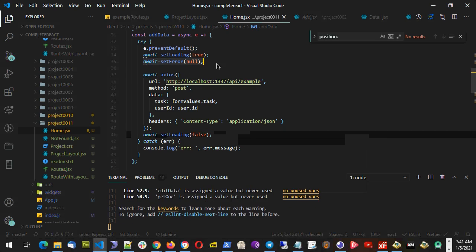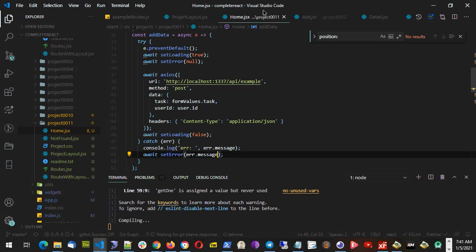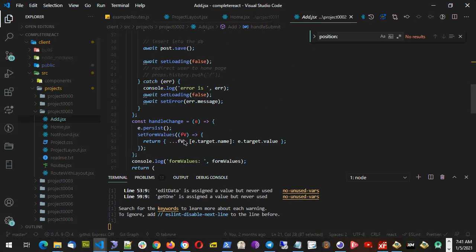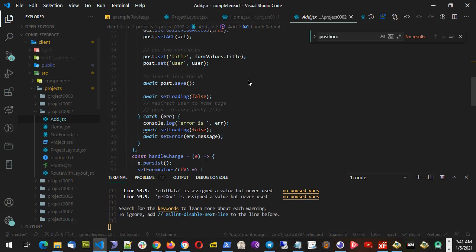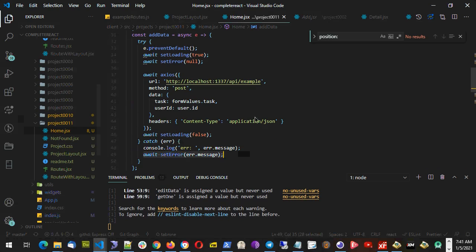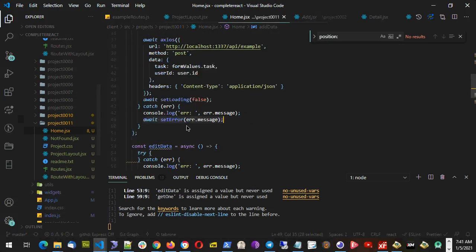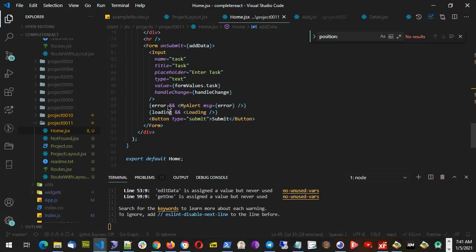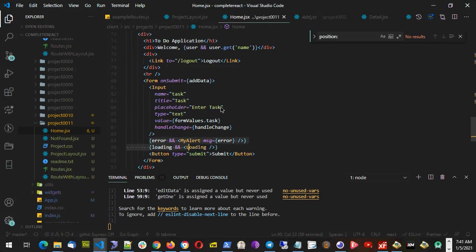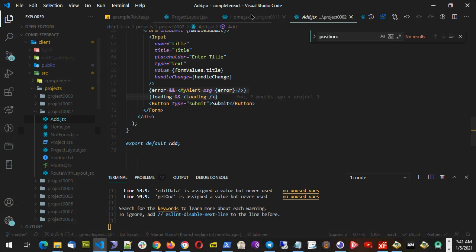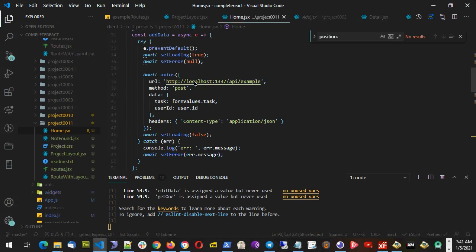And if we have an error, I can set the error inside my error part. Initially I said I would only put it in console.log, but since I use this one, it already has the feature to capture the error. So I'm just putting the error here. And if there is some error, we can show that error like this. If we have an error, we are showing it already here in our home. So if some error is there, we will be showing that error.